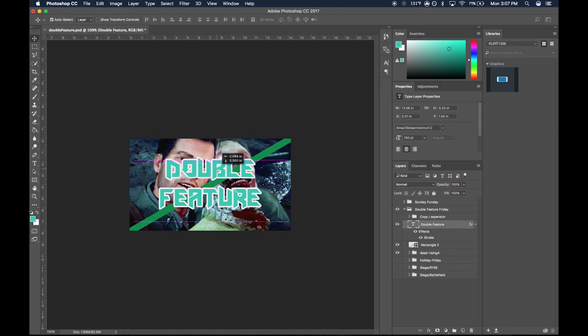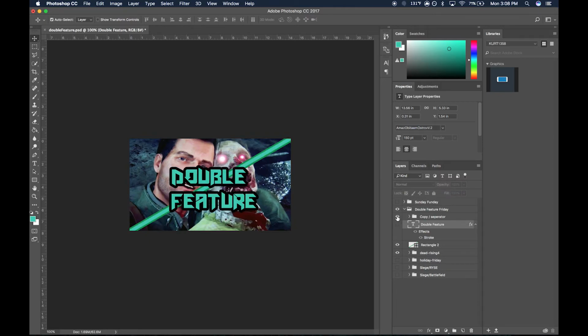Boom, just like that. And I'm doing this pretty fast. I'm not going with exact colors here. I just want to show you guys how I go about this in Photoshop. That's really the first part for adding your images in, creating that dividing line and putting in that text. I'm gonna go ahead and take this away and add my standard double feature in, just because that's already created and I like what I have there.